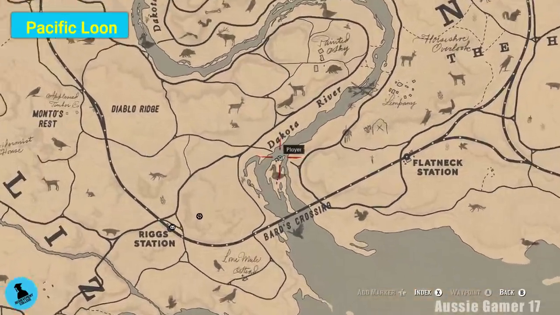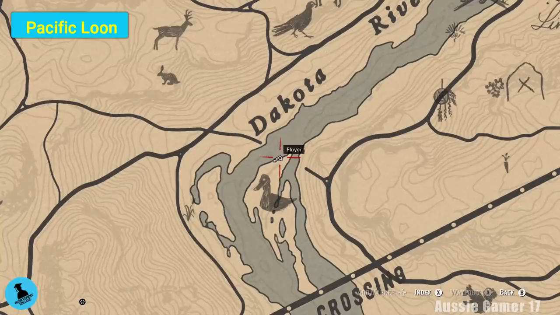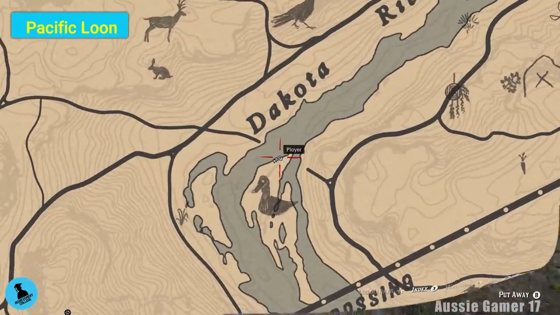I'll just show you again where we are. Here in Dakota River. So from this, we've got the yellow-billed loon and the Pacific loon. If I reload a save, there's a good chance we'll find a common loon as well. That's another one on our list. So let's have a go.